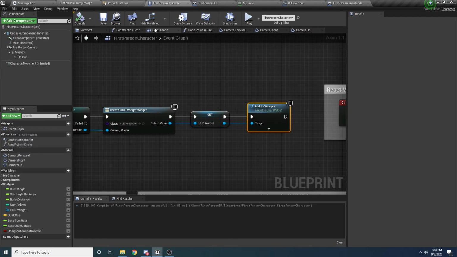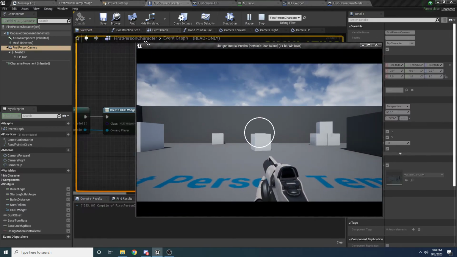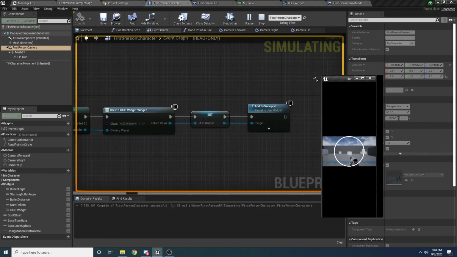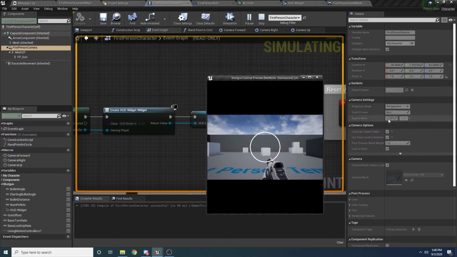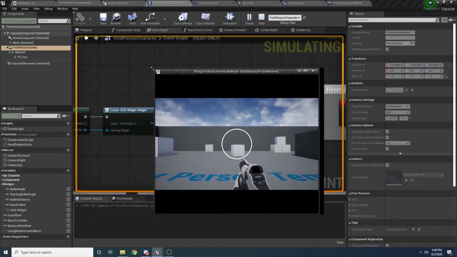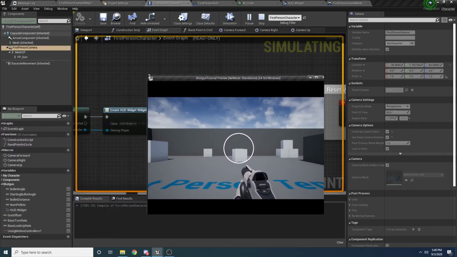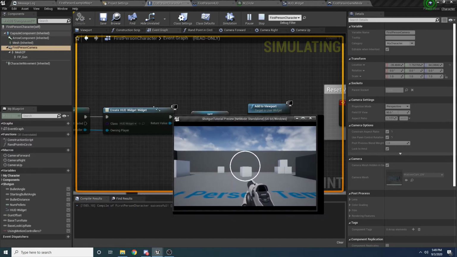Because if we come back to our first person character here, and we go to our camera, and we turn on constrain aspect ratio, you can see if I scale this, there's black bars that are appearing because it's keeping the aspect ratio of the window consistent. It's keeping the ratio to be 1.777. That's the ratio. And this is actually really important, so you do need to check this checkbox. Well, you either need to check the checkbox or you need to make it so that the window can only be scaled so the ratio stays the same. So if you scale it, it always scales at this ratio. That's what a lot of games do. That's what PUBG does, for example.